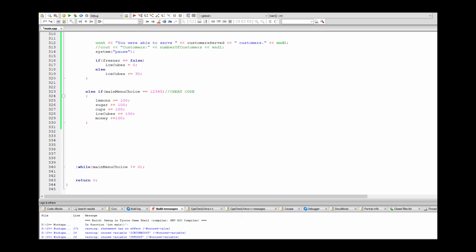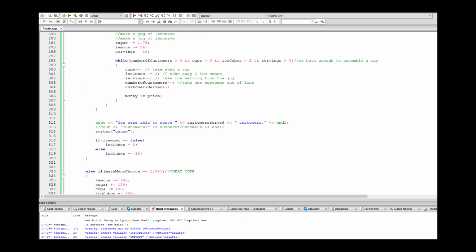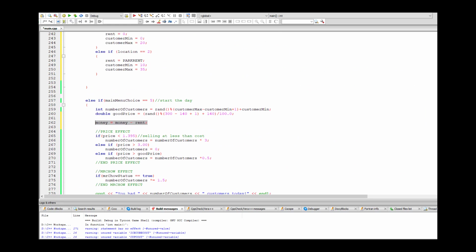And I believe that that is essentially it for the shell of the game. Now, this is just basically for a Lemonade Tycoon game, and it's not even complete. There's still a lot of other things happening that you can do, and I will actually try and come up with some other videos to show you ways to make some of these things easier and to clean up the code a little bit. Some of this will be more advanced stuff, but I encourage you to watch it if you have the time or the inclination.